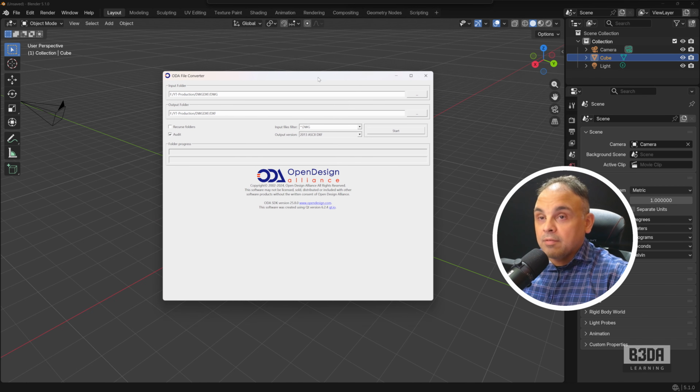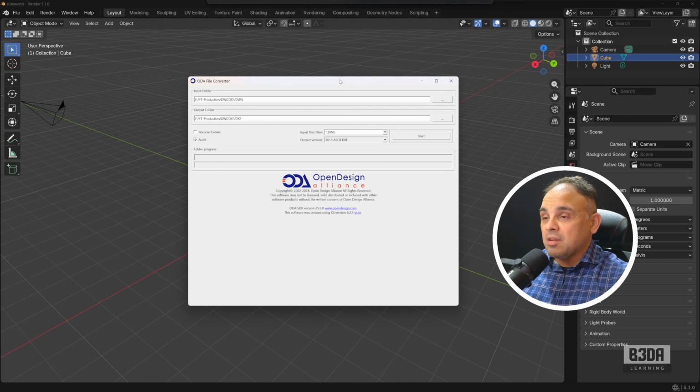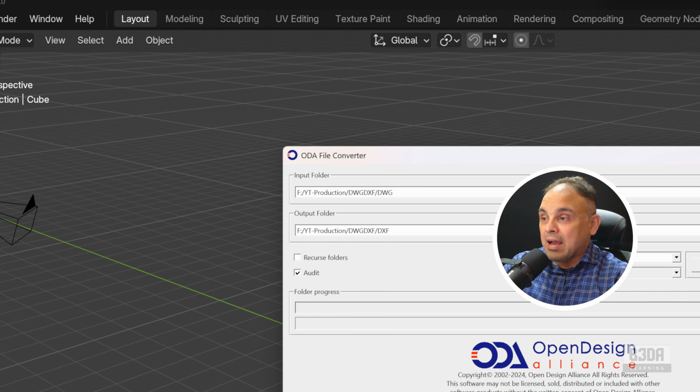This is the ODA file converter. As you can see, it's quite simple, doesn't have anything to manage in the user interface. It's just a converter. Here's how it works. You won't be able to point to a single file with the ODA file converter. It will only work in batch mode. It means you will have to set here an input folder and an output folder.